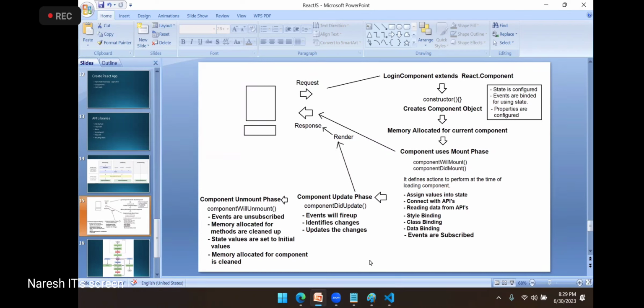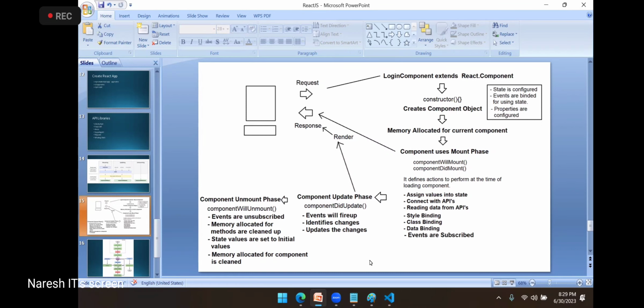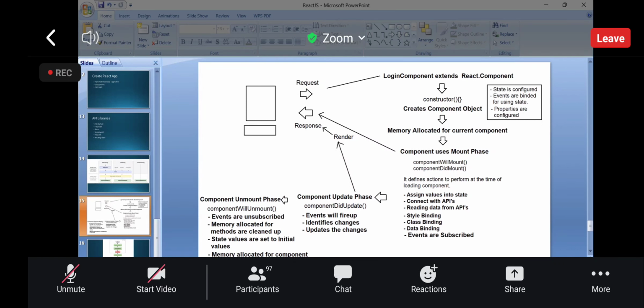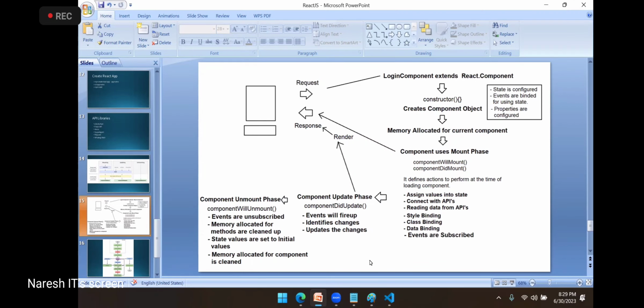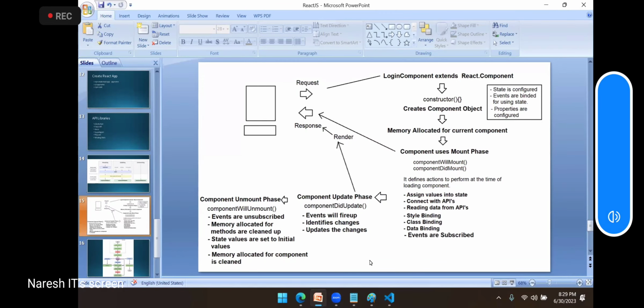Can you tell what kind of activities we can write in unmount? As a developer, what kind of extra actions can I write in unmount? Unmount is already unsubscribing to events. It is already cleaning up the memory allocated for events and methods.